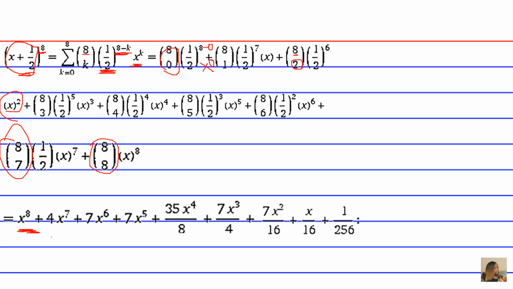So 8 factorial, times 0 factorial. I'm not going to write it out because this is taking, well, yeah, I will. Times 8 minus 0 factorial, which is just going to be 8 factorial. So this nicely simplifies to 1. Okay, so you would evaluate all of these expressions, and they turn out to be the numerical coefficients. And remember, all we're doing here is evaluating this. We haven't even applied the 8 yet that you have to multiply by, okay?